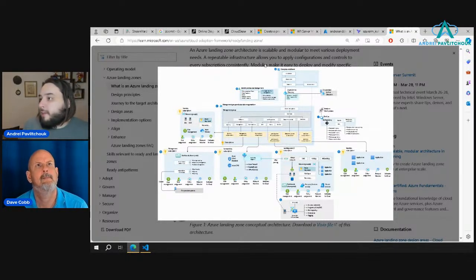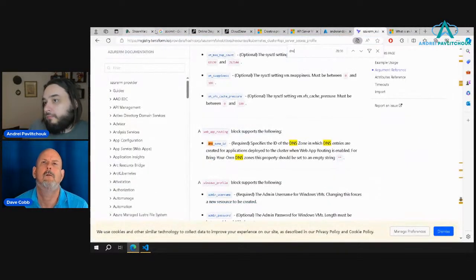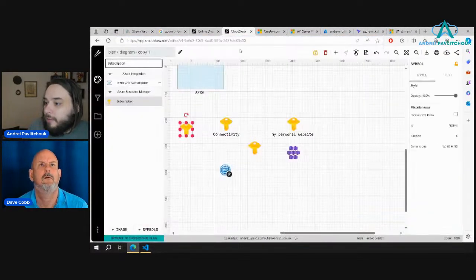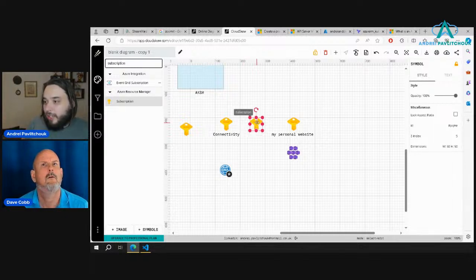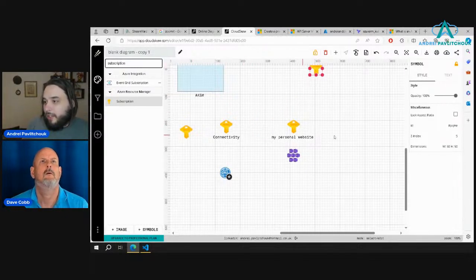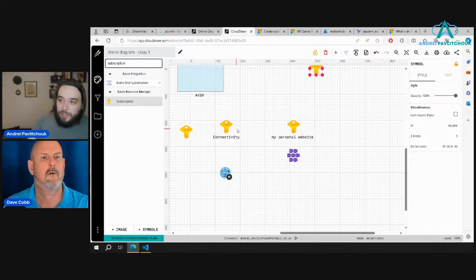In terms of what the structure could be, we might have direct connectivity between connectivity and my personal website, so a VNet peering between them.